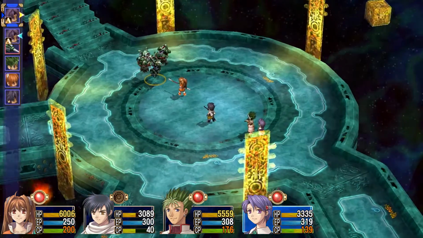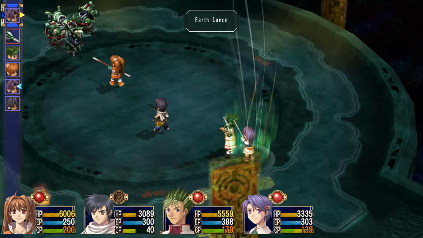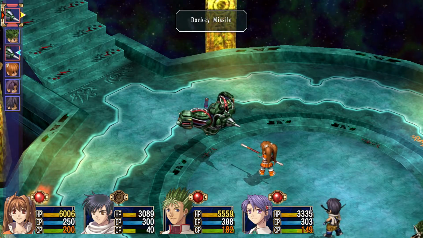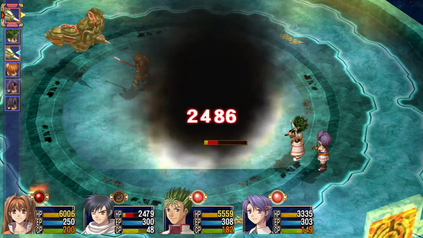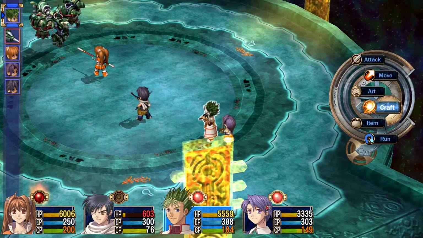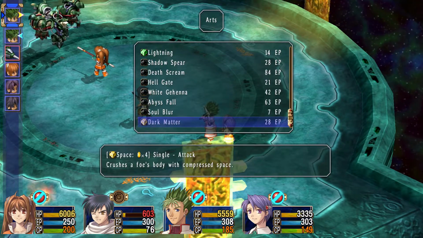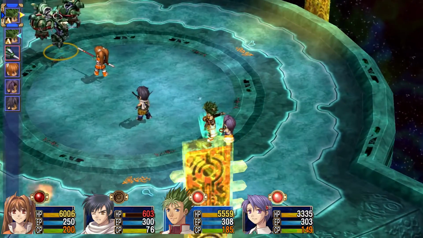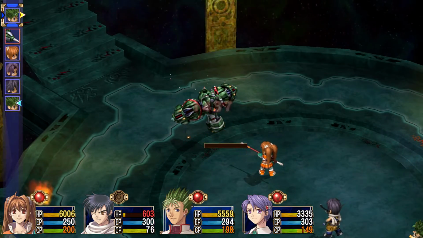But yeah, all in all, I just still don't find them as bad as the ones in FC. Although they look kind of funny when you speed up the animations with the turbo button. Okay, I can get Earth Lance in. This should do it, hopefully. Yep, that was enough.